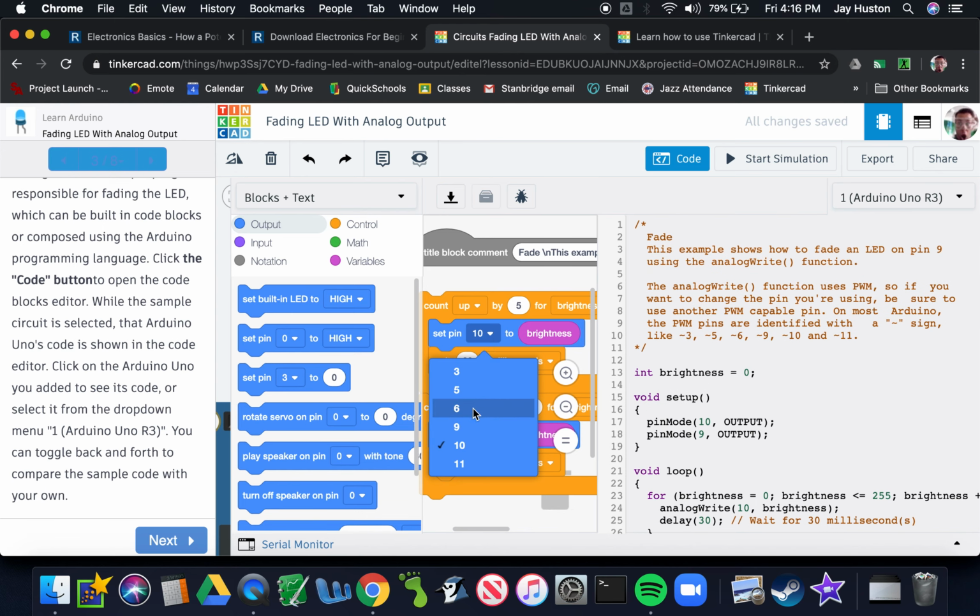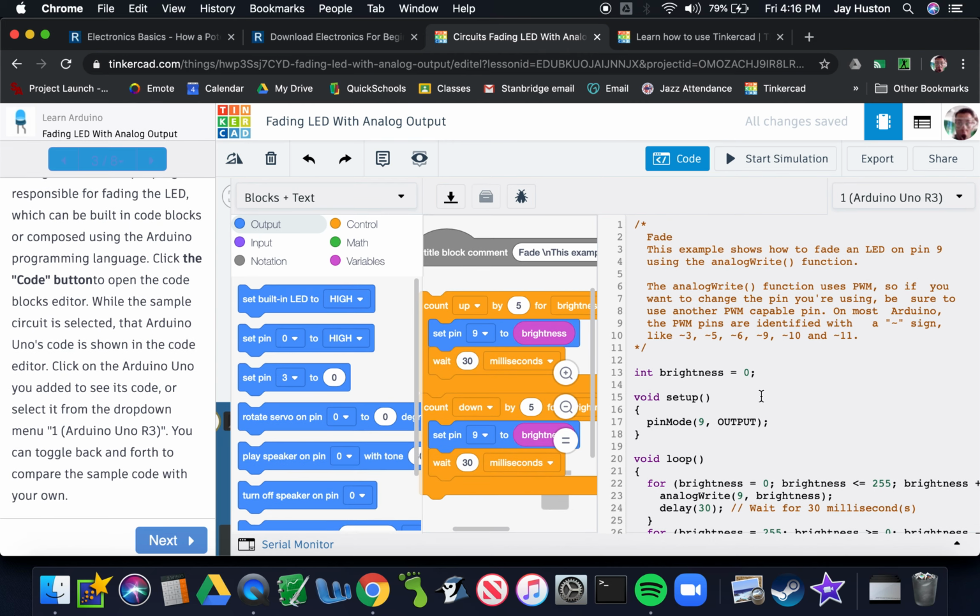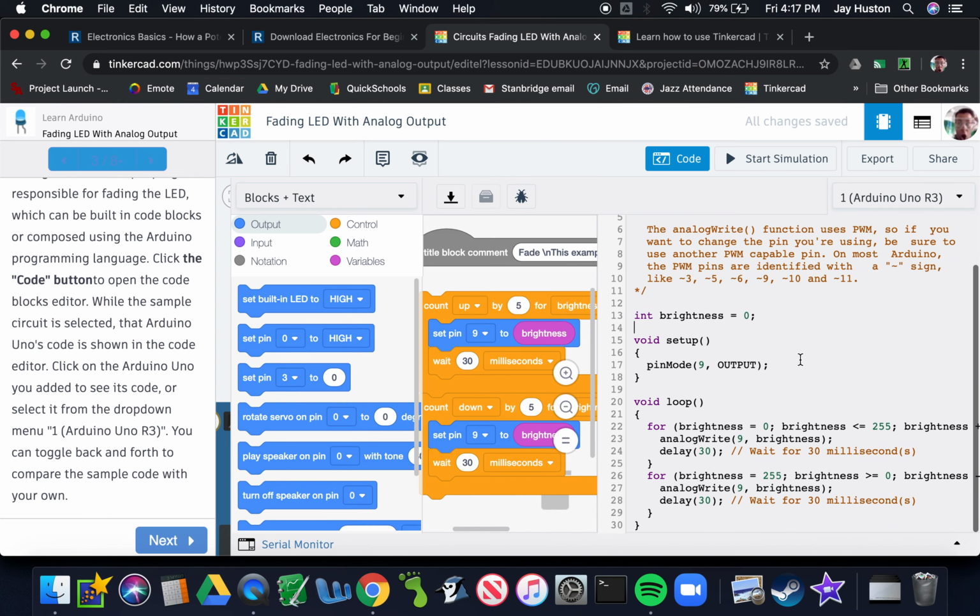So now let's look at this code from top to bottom. Okay, this right here is called a comment, and that's just for the humans. The computer skips right over it, and that's why it's a different color. It tells the humans; the computers don't even read it. Here's our variable brightness. We started at 0. Oh yeah, we talked about that.